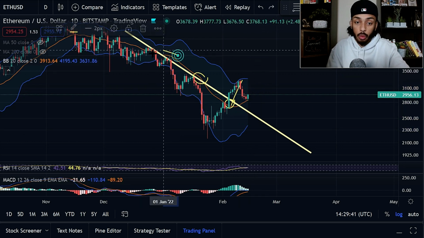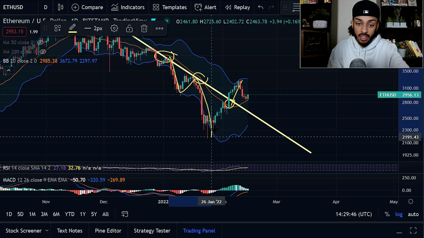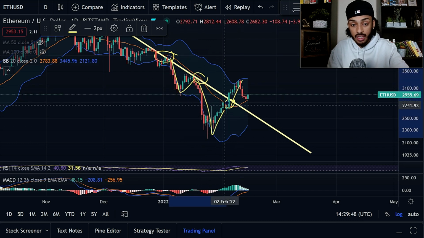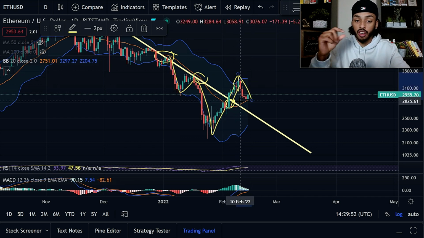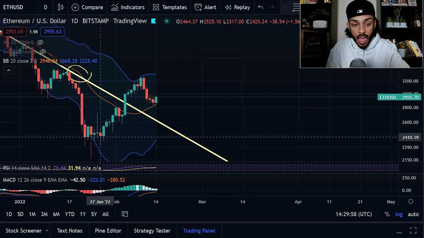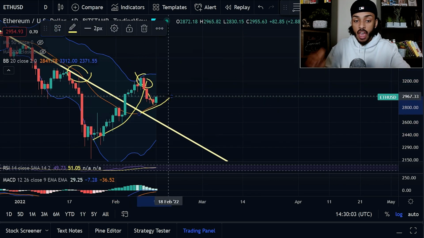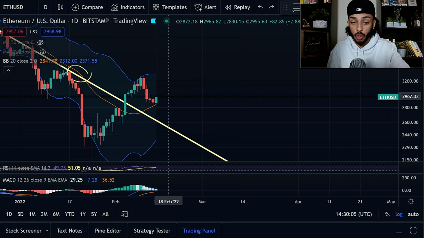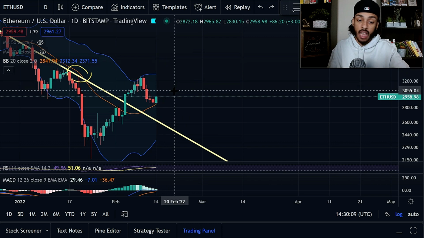As you can see, we will come back to this moving average, then extend. Back to the moving average, extend. Back to the moving average, and in this event, we extended to the top side, and now we're back to the moving average. So it's kind of like an anchor. It's something that holds the price that we will consistently resort back to. Now, as we have gone from bottom side to top side, and have resorted back to our moving average, the question becomes whether we are going to see a move back to the bottom side, or back to the top side.